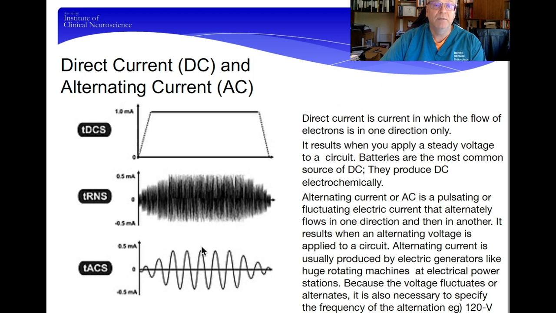And this cycle per second is basically the hertz of the current going back and forth. So in North American countries, usually you have 120 volts with 60 hertz alternating current. In other countries like Australia, where I am, we have a 220 volt, 50 hertz alternating current. So the voltage and the current delivery frequency in the AC is very important.